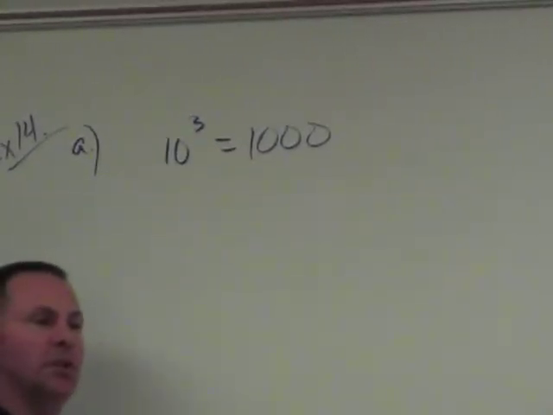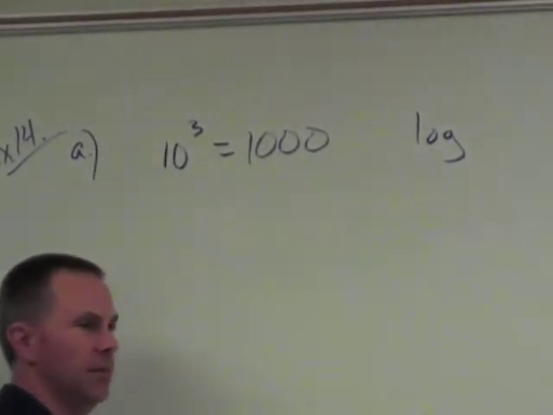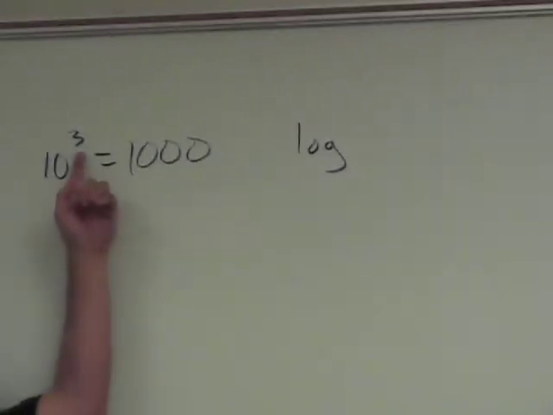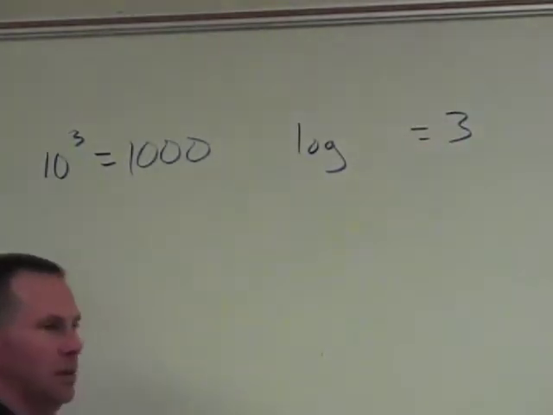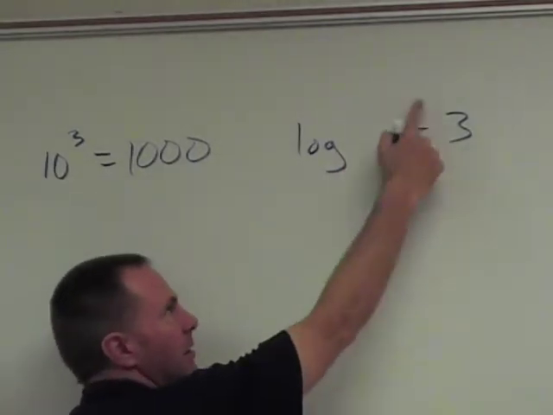Convert this the other direction. Now you have the exponential function. Put it in logarithmic function form. What is your base? 10. So that's your base in logarithm form. I don't need to write 10. If you don't write the number, it is 10. Okay, what's my exponent? 3. 1,000 equals 3. My exponent's 3, which is what your logarithm equals. It equals the exponent. Right? 10 to the third is 1,000.